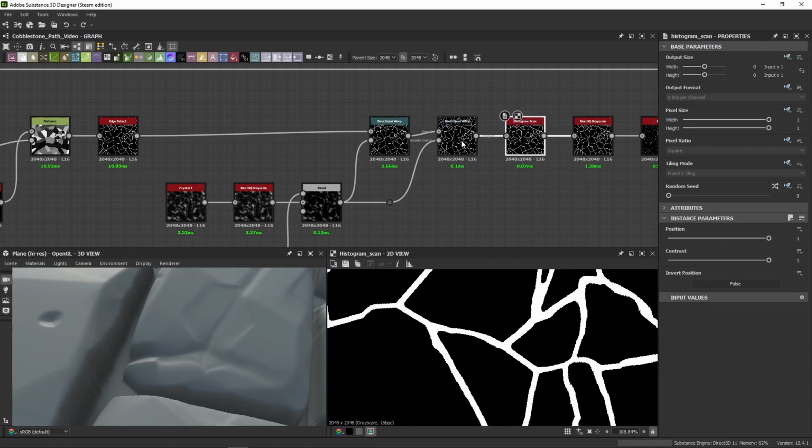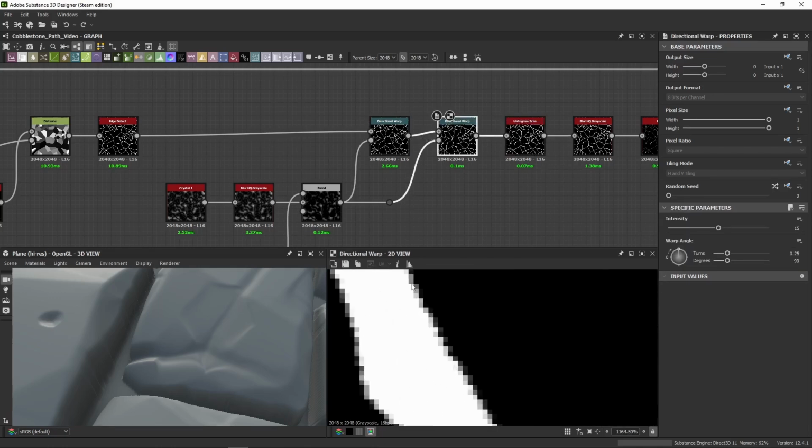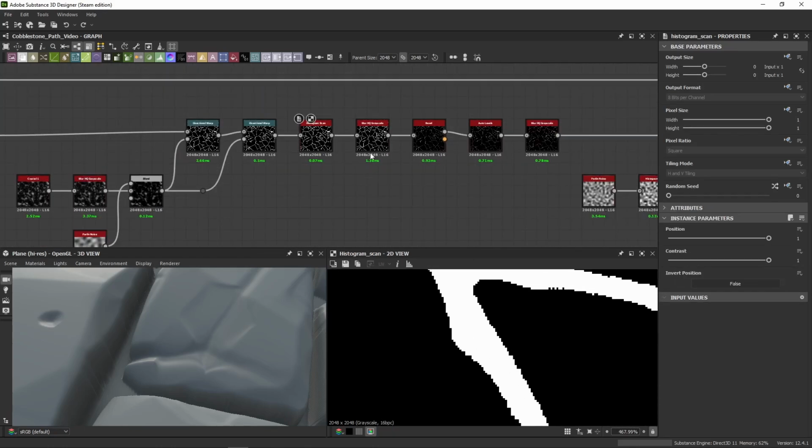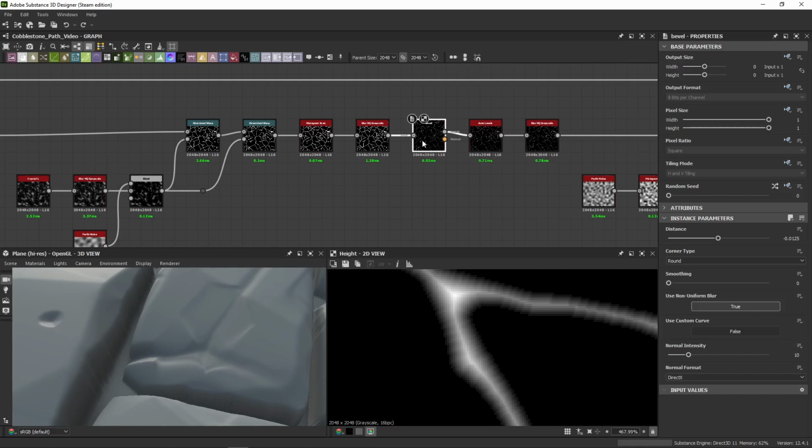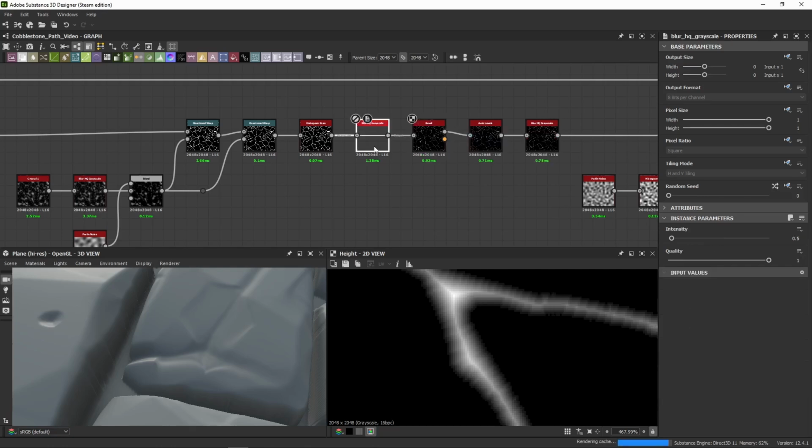And then I histogram scan it again, because every time you're warping, you're creating some slopiness on the edges, so I use a scan to get rid of it. And then I blur it, because now I want it back, but I want to have more control over it. And then I use a, actually, do I need this here? I guess so, just so that it's not so harsh here. So it's a little bit of a better falloff.